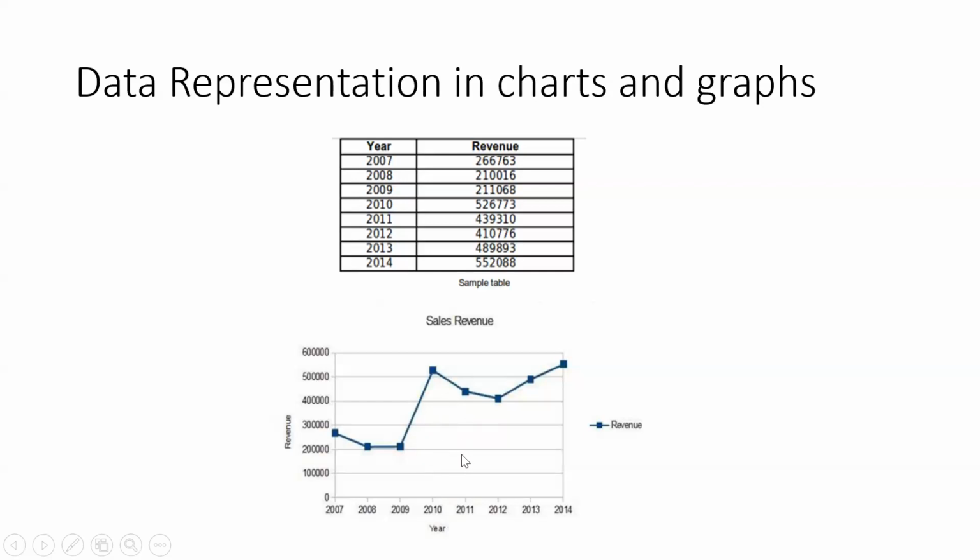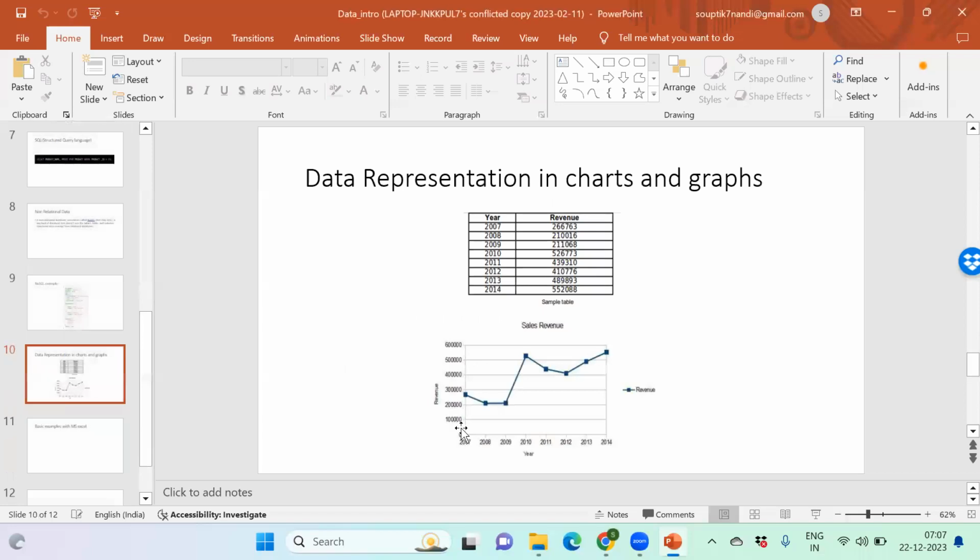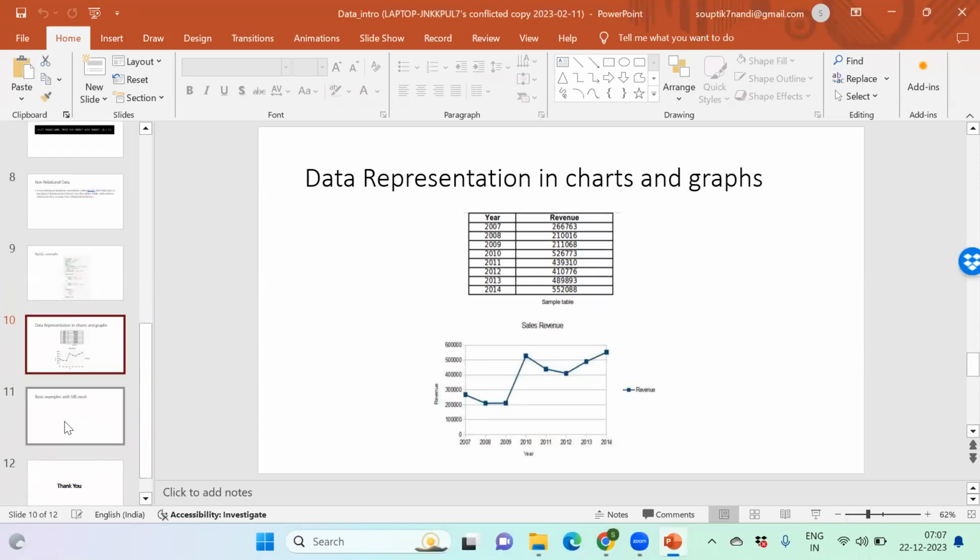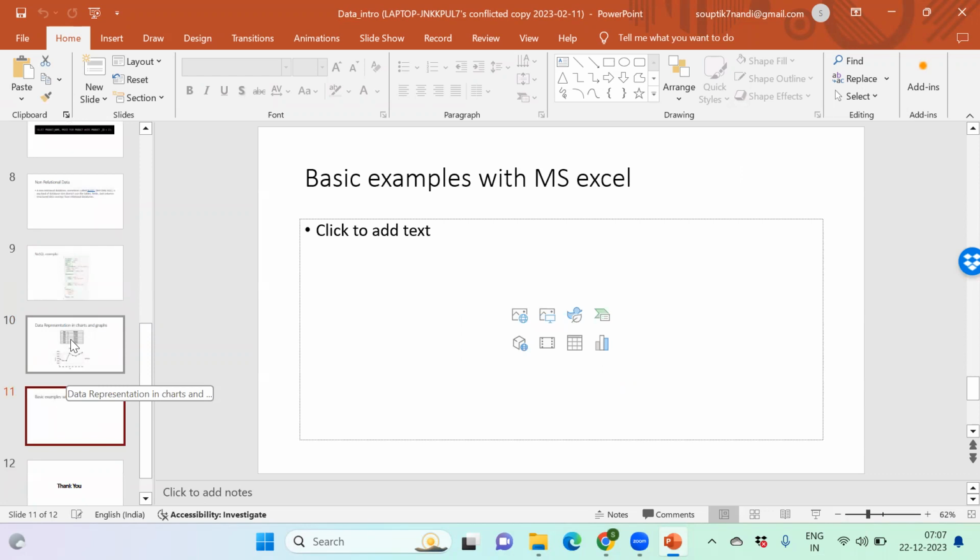The end users and business owners mainly focus on this kind of data. It helps them identify the business and their analysis parts by checking those charts and graphs. So this is another kind of data representation. Basic examples with Excel, I will not be providing. Okay, it's not required now.